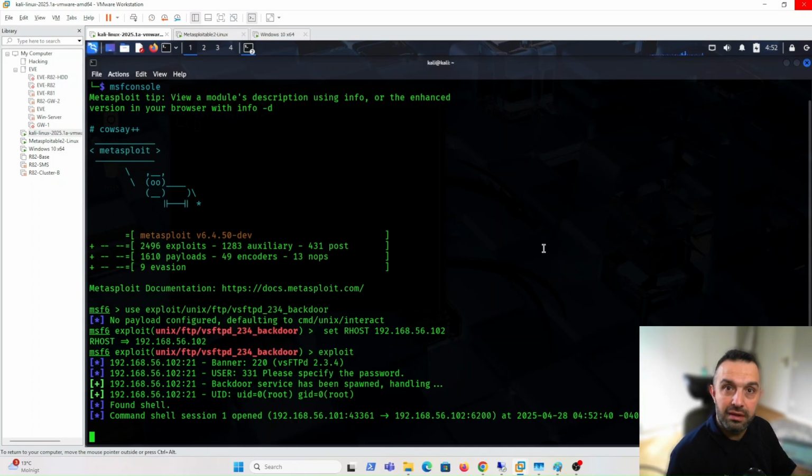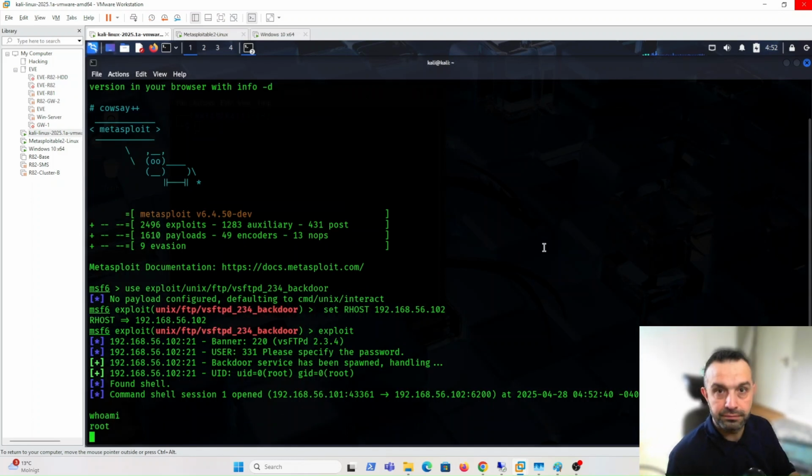Now that our exploit succeeded and we have a shell session, we can interact with it by typing Linux commands to explore the system. So here, for example, we can type whoami, which shows the username you are currently logged in as.